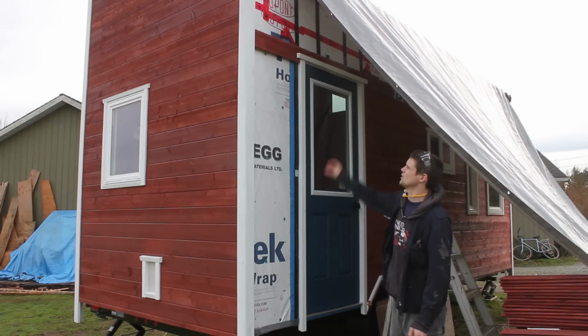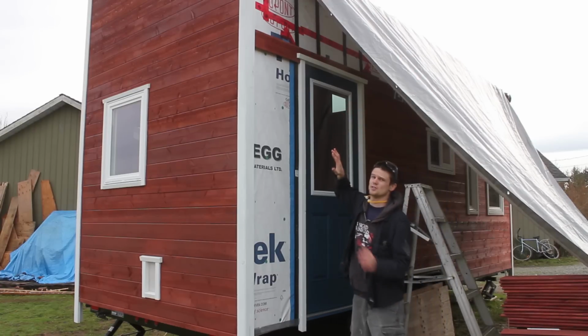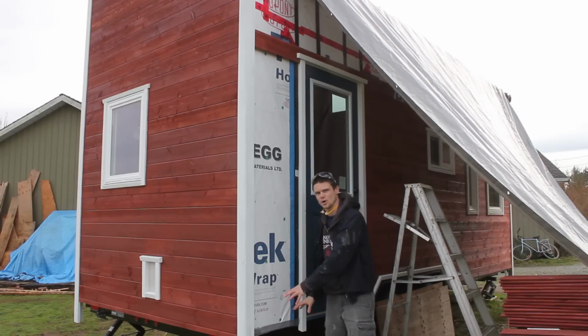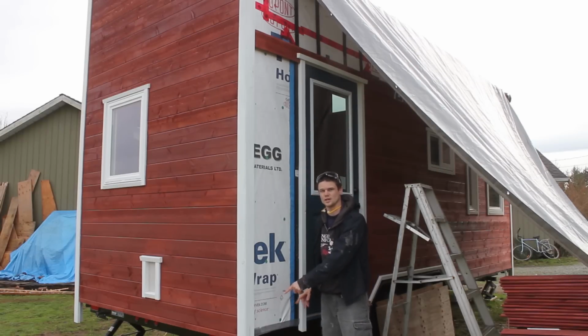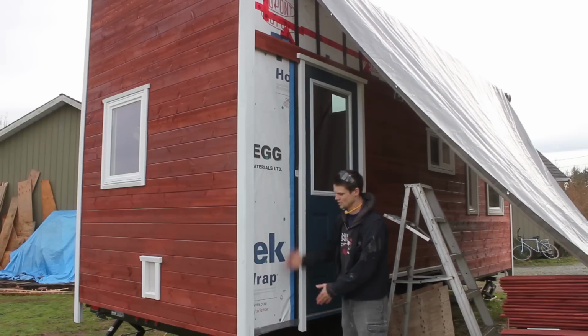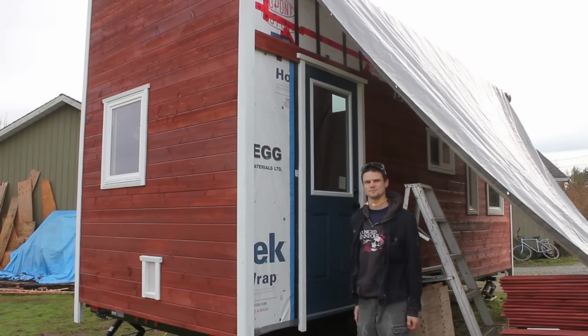So now that I know exactly where the top piece needs to end up to meet up with this piece, I can fit them in reverse order, starting at the top, get them all in, get all the way down to the bottom and figure out where that bottom piece needs to start in order to end up there. Then I can get that screwed in temporarily, take all the pieces out, and go in bottom to top order, nailing in through the tongue and doing a proper installation of each piece.